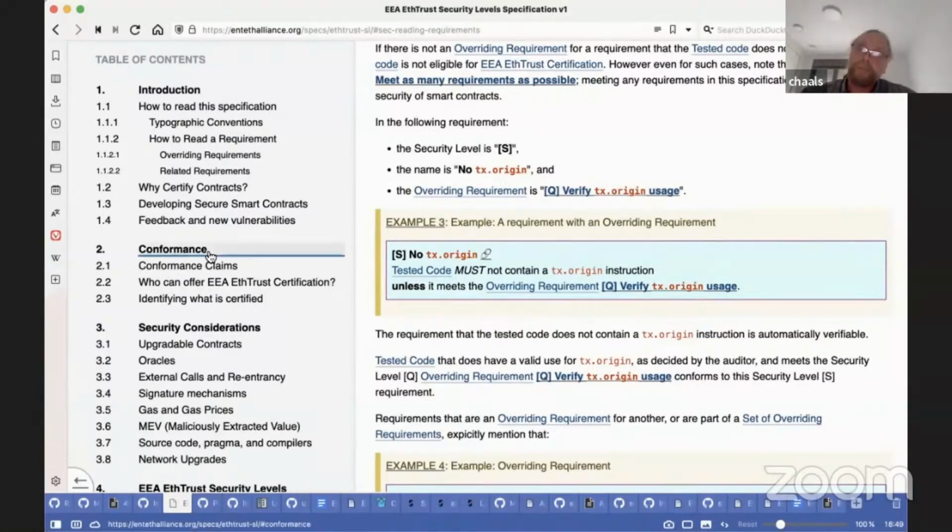As I said, I'd mention security considerations. Those are in fact a generic discussion of various aspects of smart contract development where things can go wrong or are known to go wrong. Security considerations is a very common component of a lot of technical specifications in the Web 2 space and in the internet space in general.